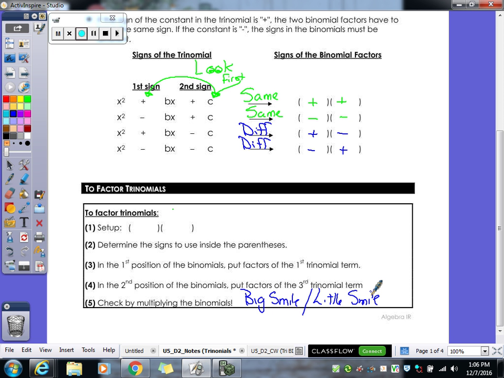Nope. This, you've got to look over here. See how this is a minus and this is a minus? This means signs are different. This means you've got to look here first. This means signs are the same. You'll see when we do some examples. Okay, all right, let's look on the next page for the examples.